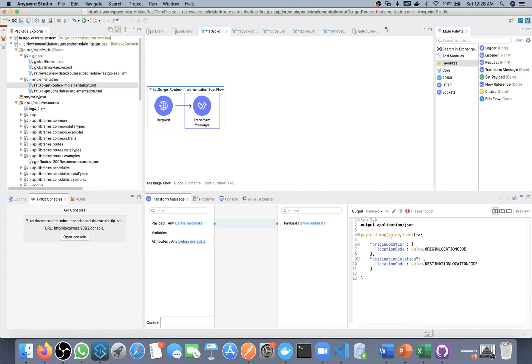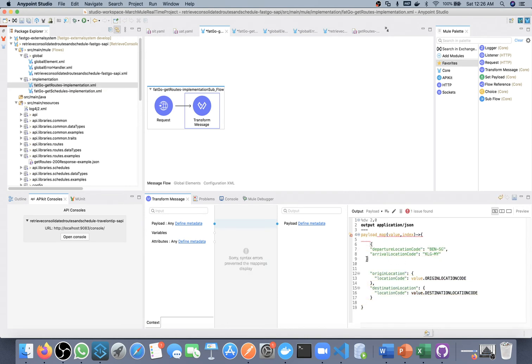So inside this, that SAPI layer needs the response in a different format, but this SAPI needs the response in this format. So the only thing is, the value will be the same, only the key will change. Okay, so the value will be the same, only the key name will change.